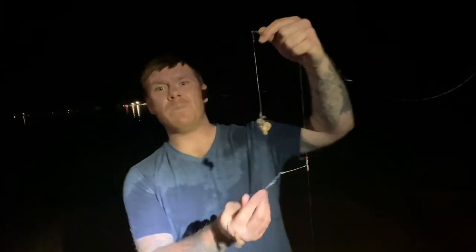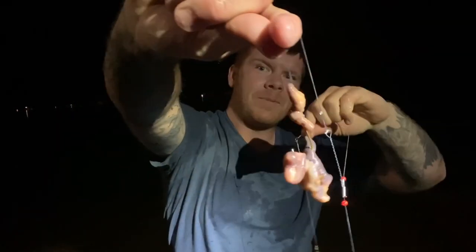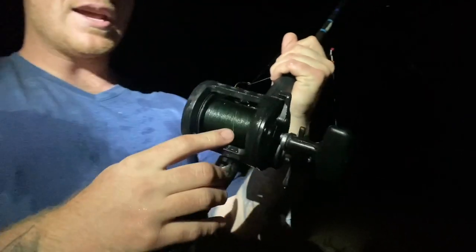For rigging these up, we're putting 2 whole night crawlers on each hook. As you can tell, we're threading it up the line a little bit as we go. I'm also using Anderson's Pro Bait rods. They're their 6'6 rods that they make for the wall in Port Huron. And I got 80-pound Power Pro braid. For all of the rods we're using today, we also have bells because we're lazy. We don't like to watch our poles all night long.